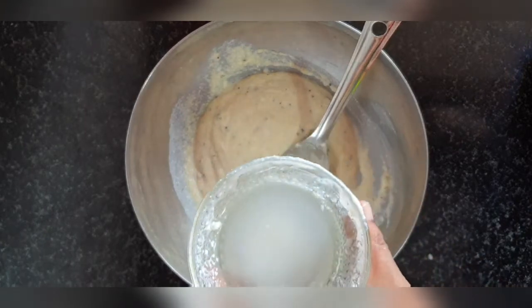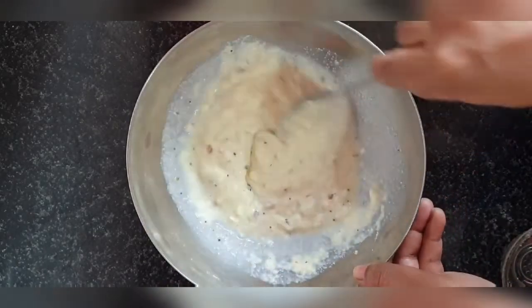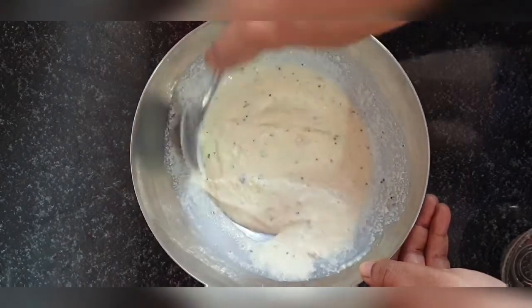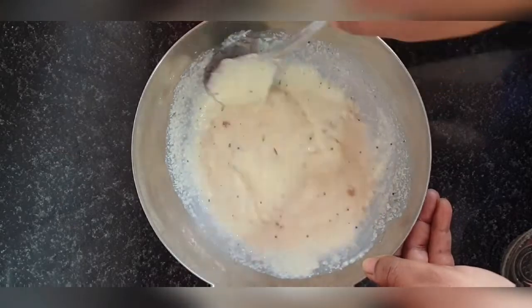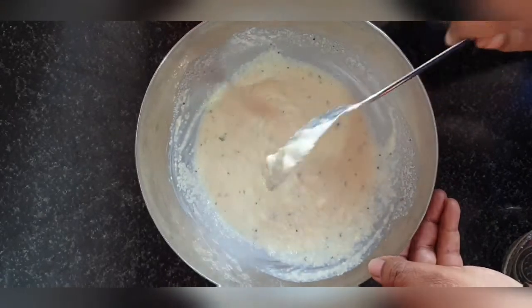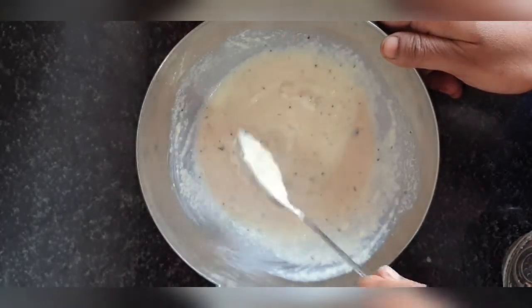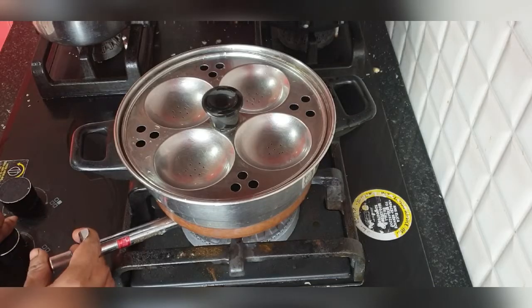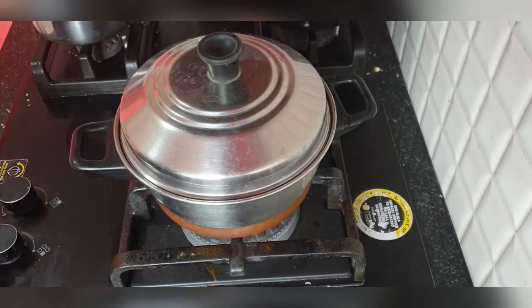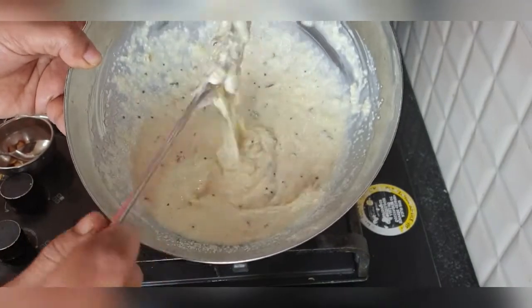Now I'll be using just half a cup of water and again mix it thoroughly, then rest it for some time. This should be the consistency. In case you feel it is a little thick, you can always add water, and if it is a little thin, you can always add a little more powder. It will take some time to get into the required consistency because it depends on the curd and how thick the curd is.